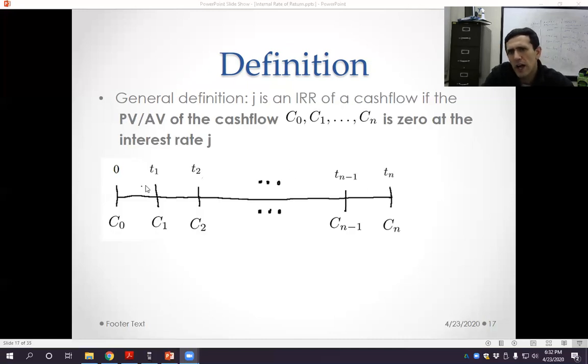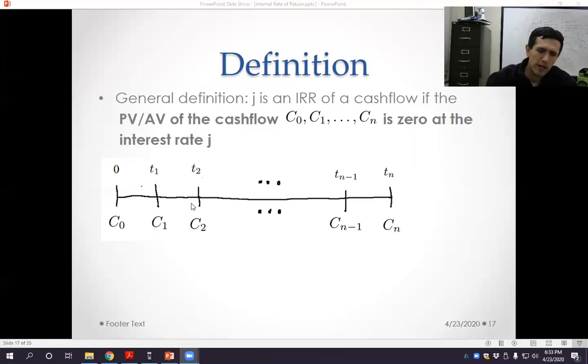And here's the associated timeline. Notice that in general, the investments and the cash in, the revenue that we get, could really occur at any times whatsoever, not just 0, 1, 2, et cetera. Usually we always have some starting point, so we always start at 0, but it doesn't have to be equally spaced time periods. And actually, Excel can easily do internal rate of return calculations with irregularly spaced cash flows.